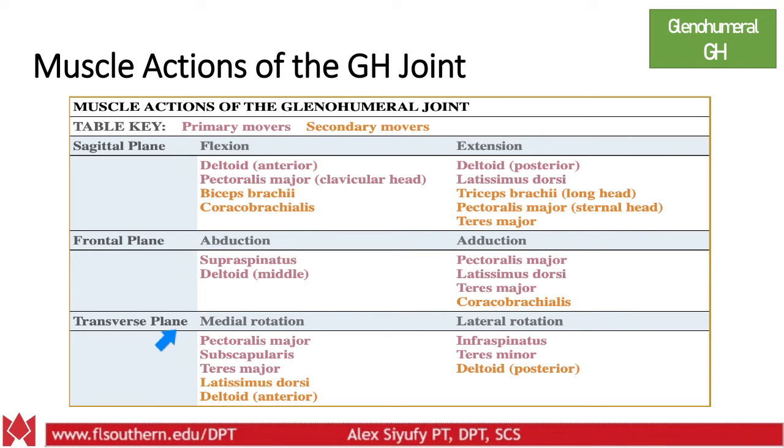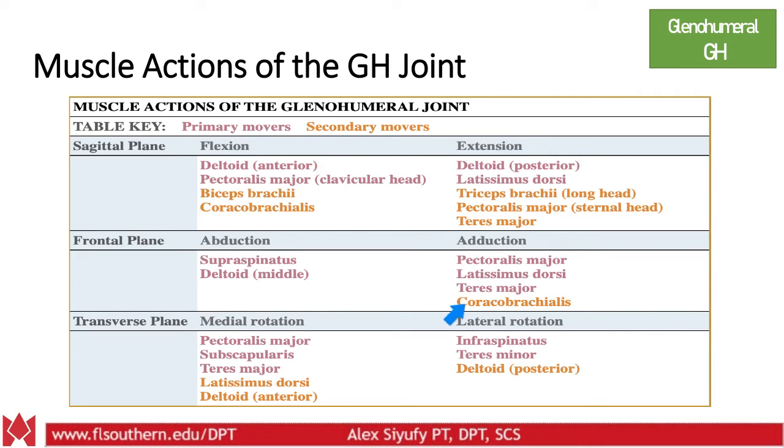So one of the things you'll notice about the Levangie textbook is that each one starts with this muscle actions table for the specific joint and function, and they divide this up into primary movers and secondary movers. So you take something in the sagittal plane such as shoulder extension, and you see that you have the deltoid and the lat as the primary movers for extension. They are going to generate the most force when that movement is being performed. And then you have some secondary ones over here.